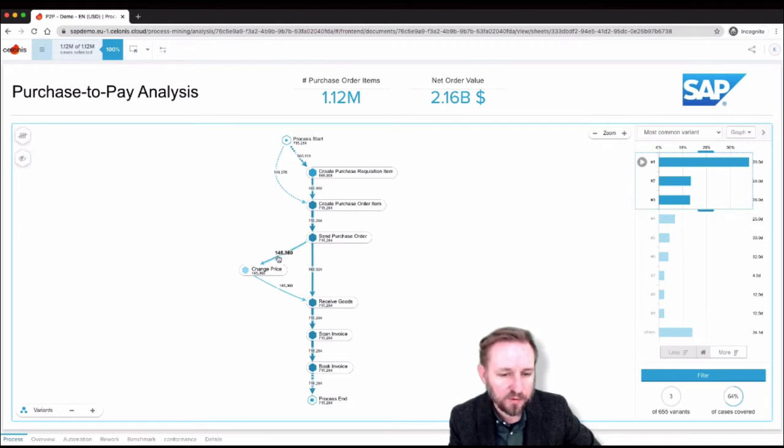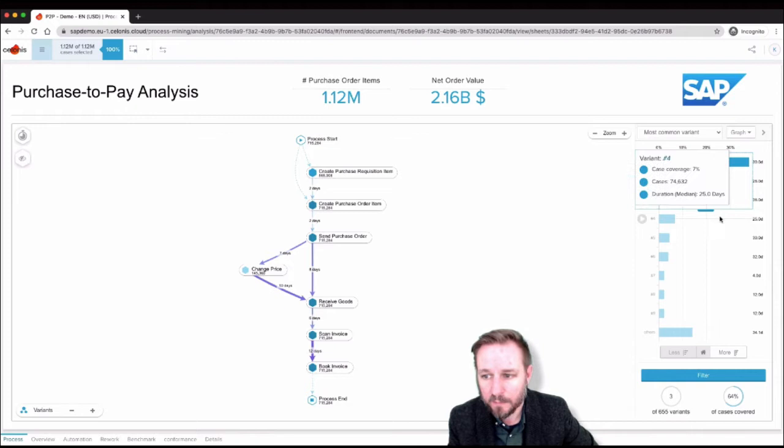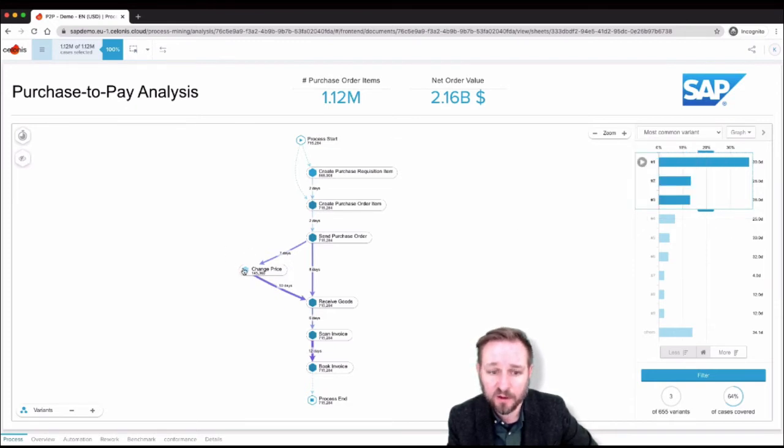Now, the numbers are alarming enough, but if we change that view to look at the throughput time, so how many days it takes to get through that process, if it went through the normal path, it might take 8 days. With a change in price, you're having an extra 7 and a bit, so basically an extra 9 days on top of what you would have already had. Now, that is something you could investigate further. Why do we have to change so many prices? Is it that we're not getting the right prices from our vendors? Is there an integration error? Are we not dealing with our vendors correctly?